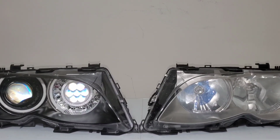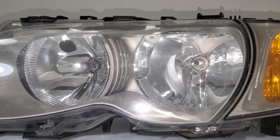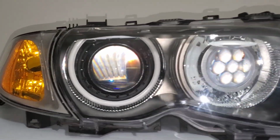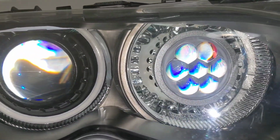All right, so here's how my halogen headlights looked before. Then I'm going to show you how everything looks after installing the HID projector or LED projector, and then the halos and LED projector for the high beam.